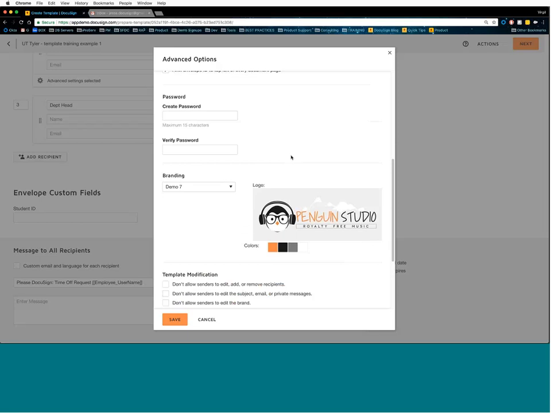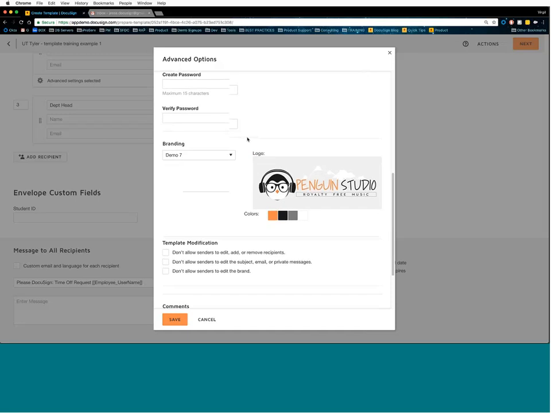But the thing to point out here at the template level is you can also password protect your template. Now, an admin doesn't need a password to delete or edit your template in any way. This password is used to protect against other senders that also have template creation privileges. So you don't have full admin rights, so you can create templates, but you might also be able to edit other people's templates. If you don't want others modifying your template without you sharing your password explicitly with them, then I would go ahead and password protect your template.